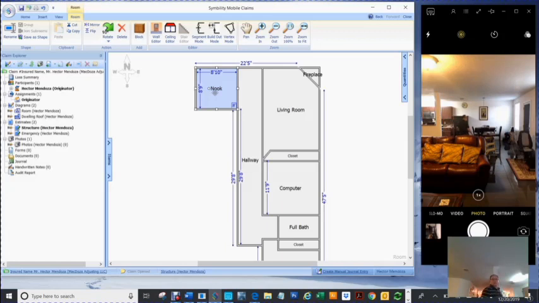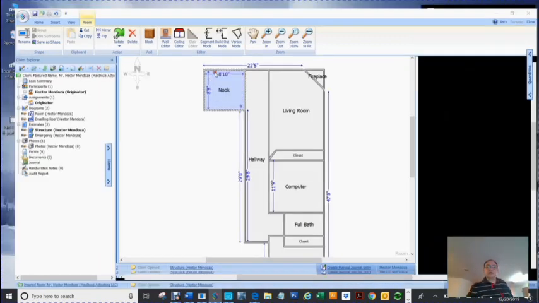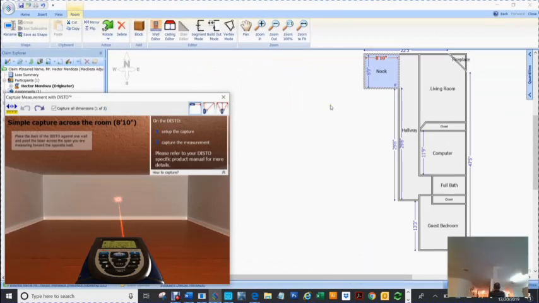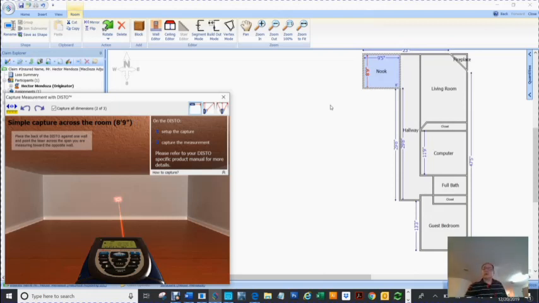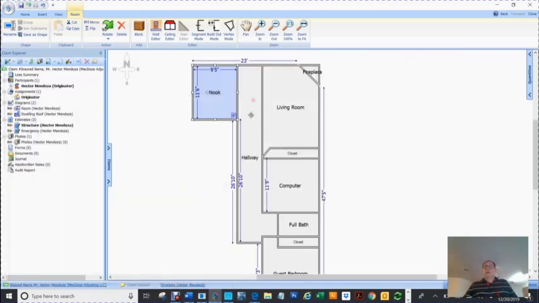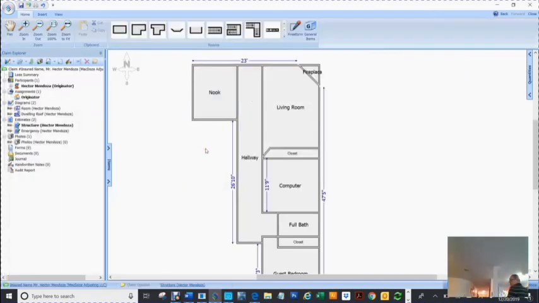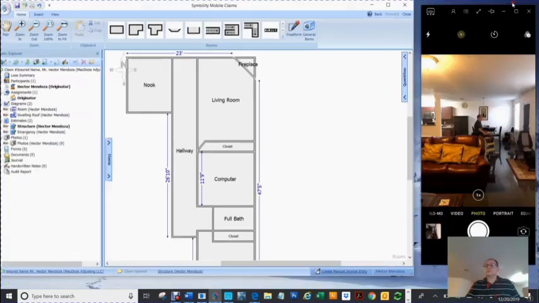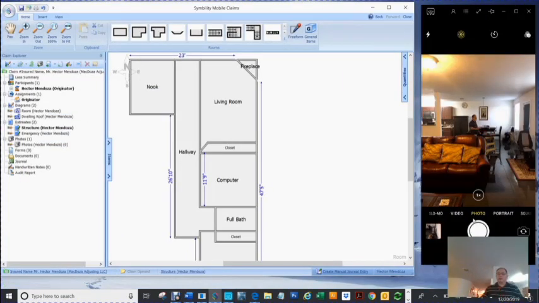First, I need to select this guy here. Go out about 4 inches. Click. And the next measurement they want is from here to there. So there it is. That's my nook. Okay, now I have to build out. Can y'all see me? Let me see here. Okay, so I'm going to move the camera. Give me a second here.